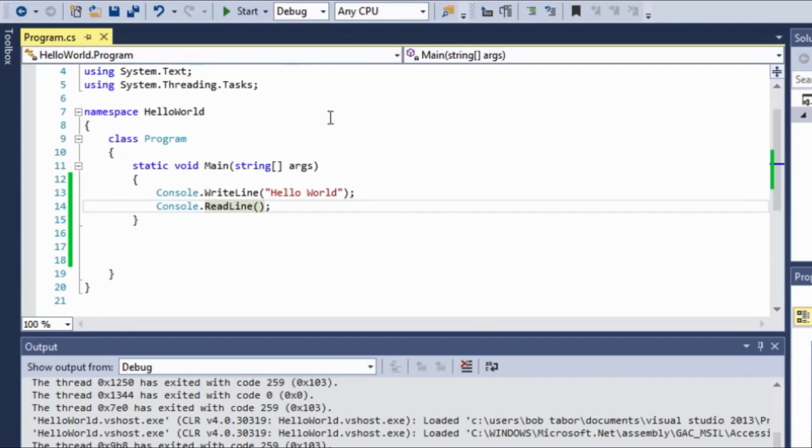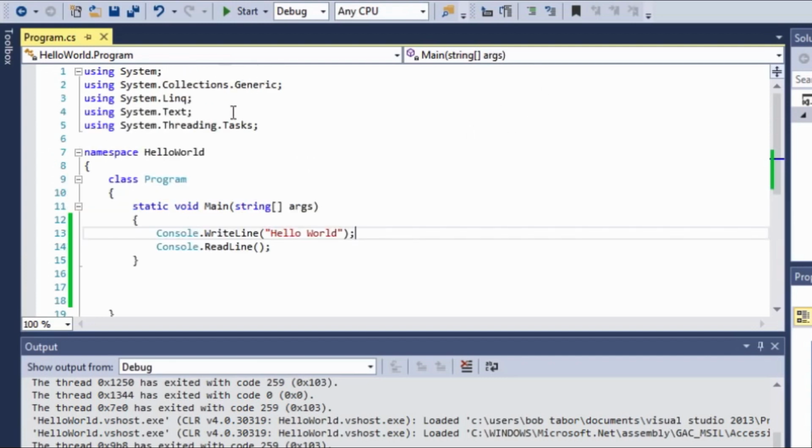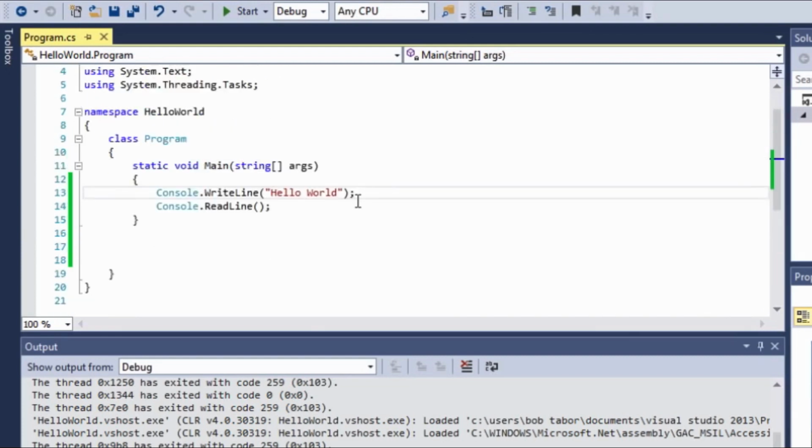All right, so now let's talk about this little semicolon that may have caused some problems for some of you if you're not used to typing in C# code. You can see that it exists throughout the program, here at the very top with some code that we haven't talked about, these little using statements. We'll get to those a little bit later, and then in the lines of code that we typed in. The semicolon is similar to the period at the end of an English sentence. It completes a thought in C#.